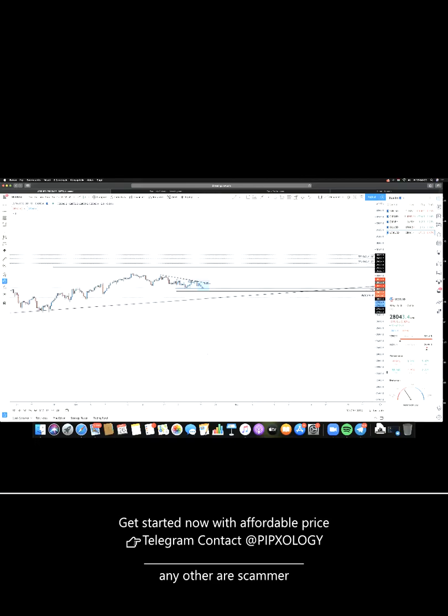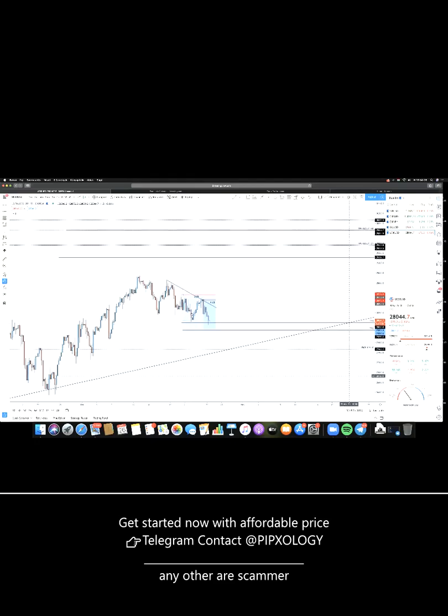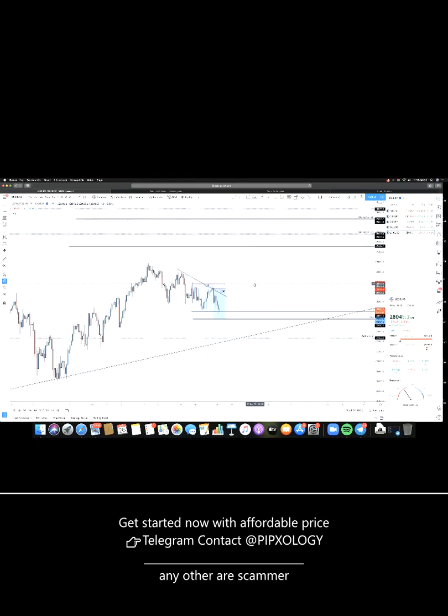Let me see the 4 hour and explain for you why I take the trade on these two levels. So basically, you can find the price made the break on the last low. I think from this point, possible some pullback, and after the continuation to the downside to the daily 61.80. We took the first trade from here. It was trend line and other things. You can see the price came back to the 61.80. Also, we can find the bullish W.